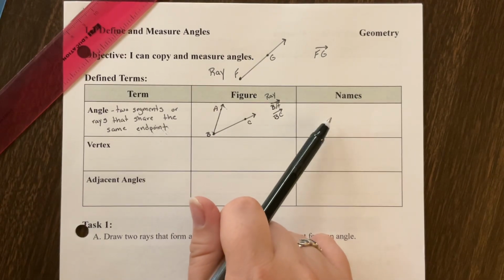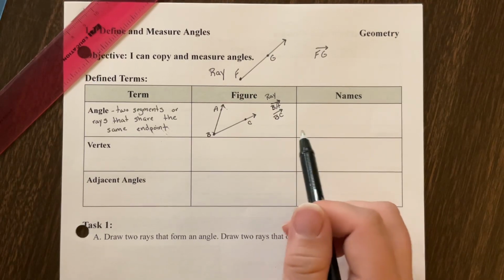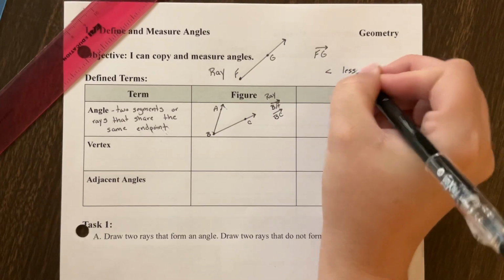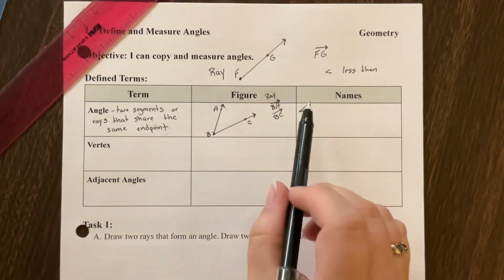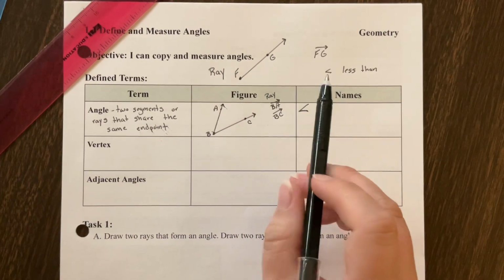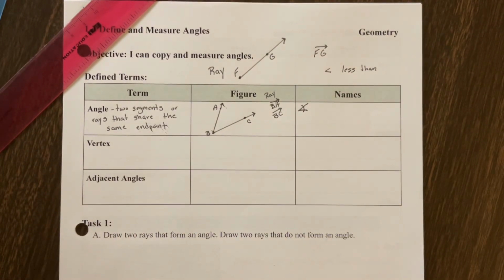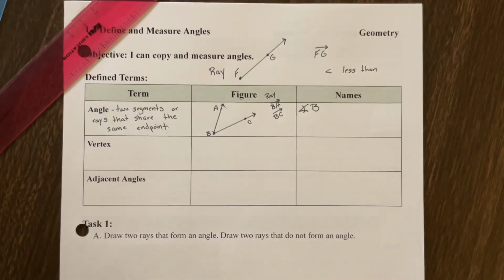So when I'm referring to this angle, we use this thing called an angle symbol. It almost looks like a less than symbol, if you remember, our less than symbol looks like that. In the angle symbol, the one line is more horizontal, so I don't confuse this for that. Normally when I'm handwriting, I'll put a little arc through it to denote an angle. So I would refer to this angle by just its vertex B, angle B, if that is the only angle with the vertex B.